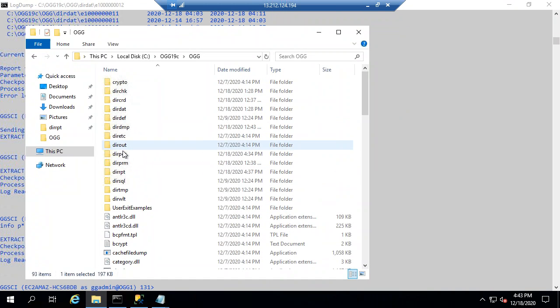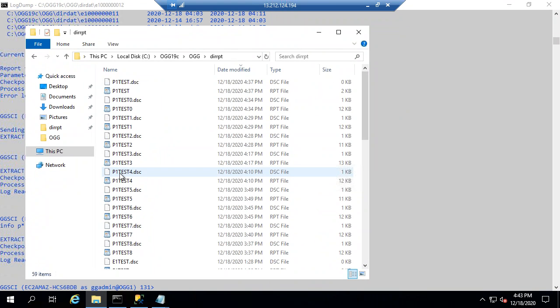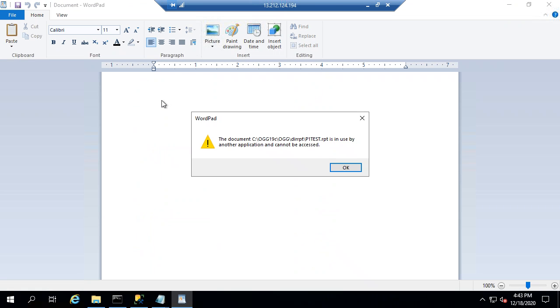So what I told you was a real case scenario where the pump can have the trail file corrupted if the target is lost.